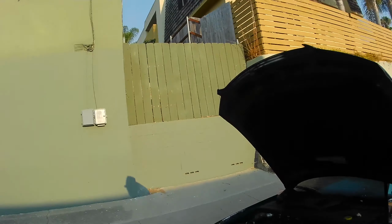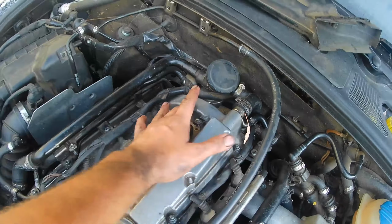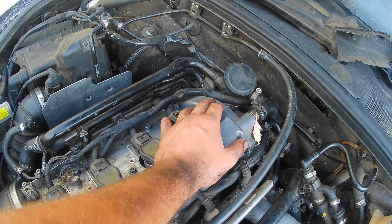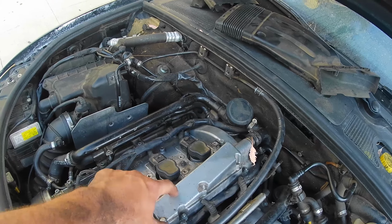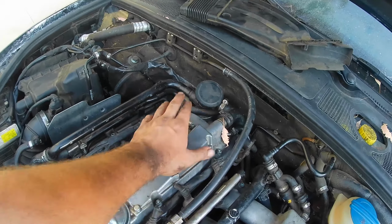All right, guys, so I'm sure you saw all the crap that came out of the oil pickup screen there. That thing was so clogged and so dirty, it kind of proves what I was thinking is probably right, that it's the chain tensioner inside here for the timing chain. So there's a timing belt and a timing chain on these cars. And it seems to be a common issue that these timing chain tensioners will start to disintegrate, and when they disintegrate, they'll clog that screen down below. The screen starts to starve the engine for oil, so the lack of oil makes this disintegrate more and chip up, and it's just a repeated cycle until this is completely shot.